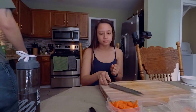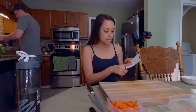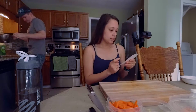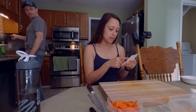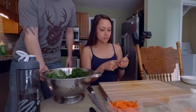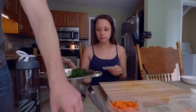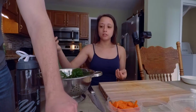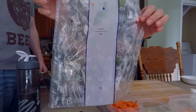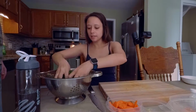Roughly chop the spinach. Blue Apron sent us a little card that says we've included spinach instead of green curly kale for your miso butter chicken. It says, we work with hundreds of family run farms to source the best produce, and this week we made a substitution based on what's the freshest from their harvest. So I guess the kale wasn't that fresh, so they gave us spinach, which was cool too, because on the little bag, it even says spinach substitute for kale. Pretty neat. Did I roughly chop it? Yeah, just roughly chop.